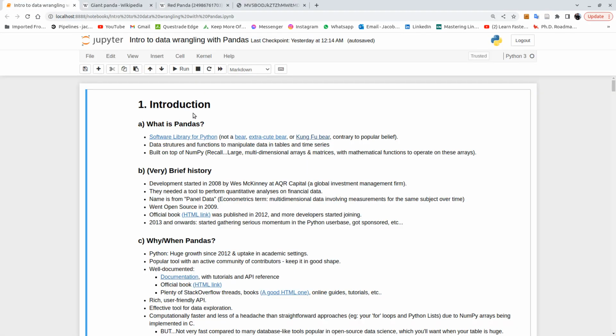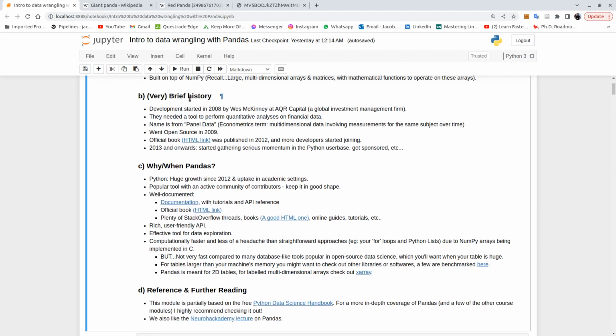Instead, we are speaking about a library that contains data structures and functions to manipulate data that is in tables or in time series. It is built on top of the NumPy library, which I am told you have all seen before. And if you recall, the NumPy library helps users deal with large multi-dimensional arrays and matrices, and has a lot of mathematical functions to operate efficiently on these arrays.